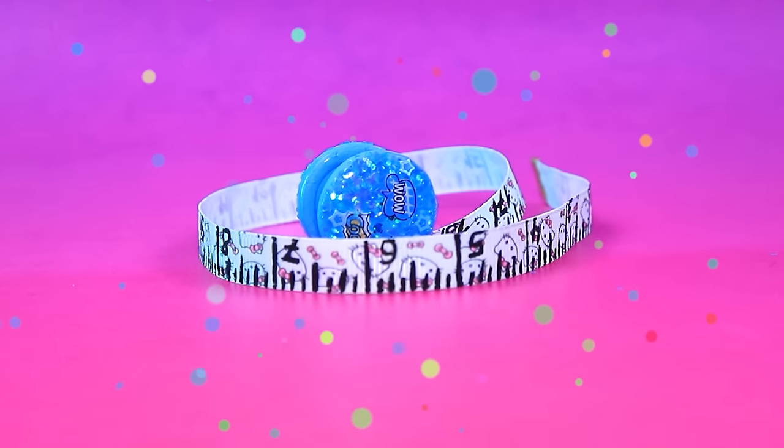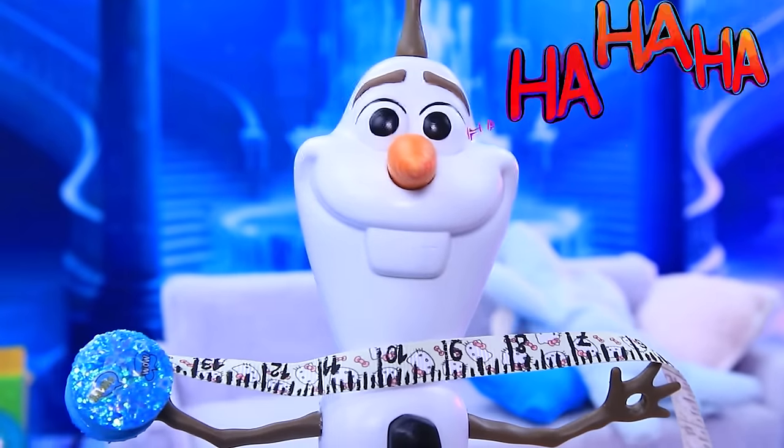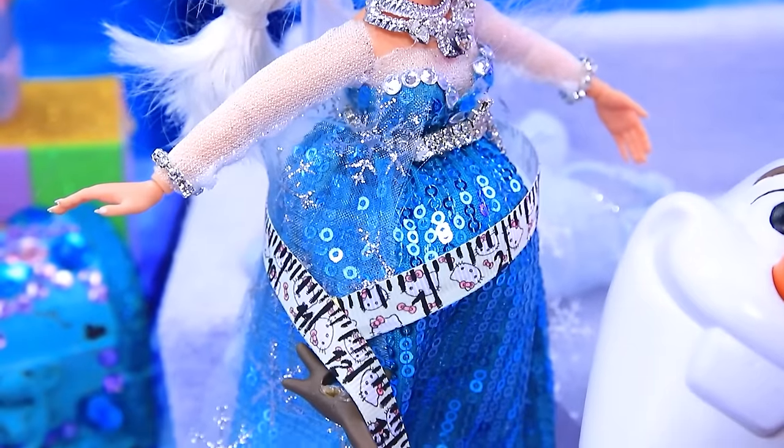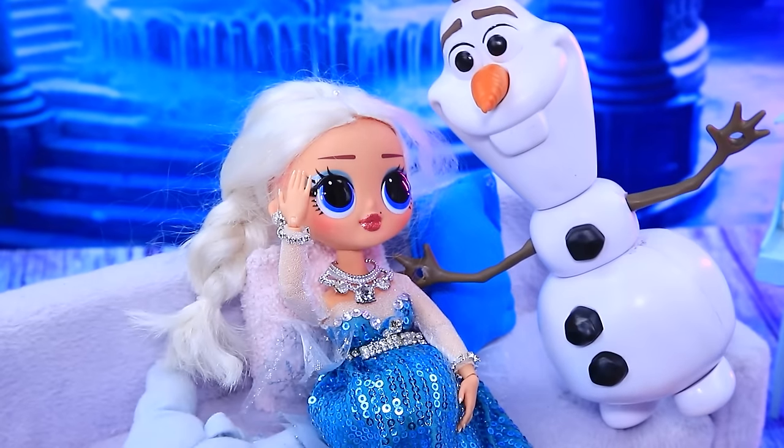You can measure anything with this. I don't see what the problem is. Sure. Well, let's measure you with a centimeter. I barely wrapped it around you. Oh no, I gained weight. Oh. It's not from the food.